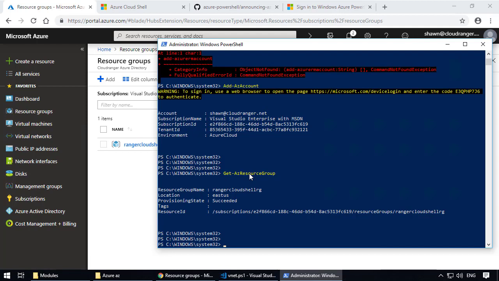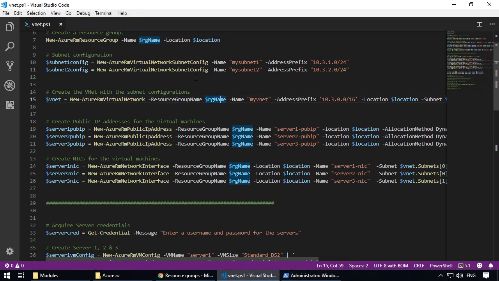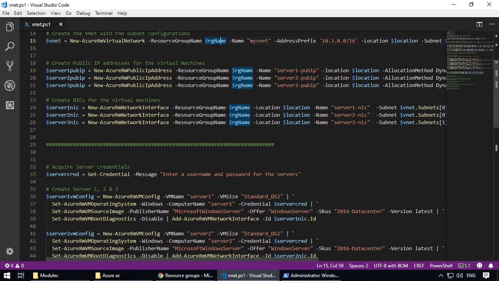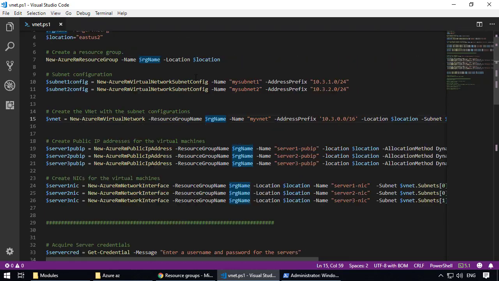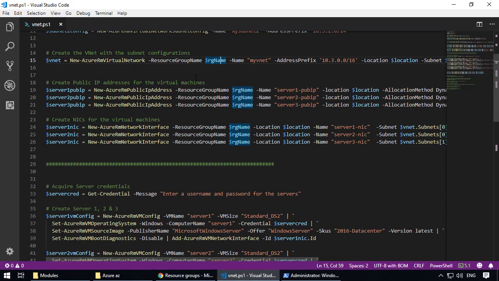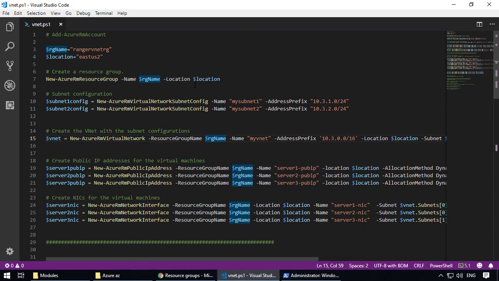Now, one important thing that happens is that certain organizations, or even for your personal labs, you probably have a script that is written with the older PowerShell modules, Azure RM. So here I have a similar script where all I'm doing is creating a bunch of virtual machines in a virtual network with some subnets. The script here is not really important. You can be using your scripts or whatever you have written elsewhere.